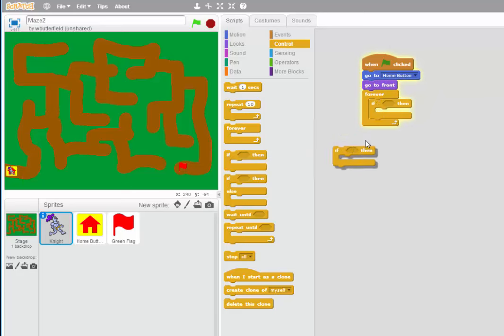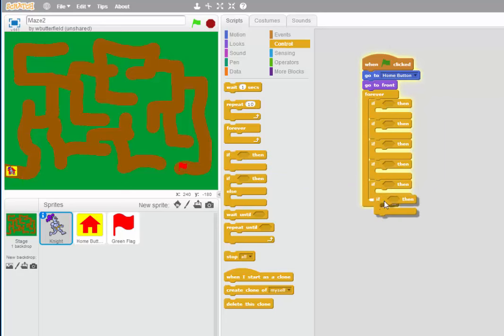And what it's going to be is we have an if for each of our buttons on the keyboard that are going to control our movement. That is the up arrow, the right arrow, the left and the down, as well as 2 if-then blocks that represent if we've actually made it to our goal or if we've stepped out of bounds. So let's go ahead and add those in next.